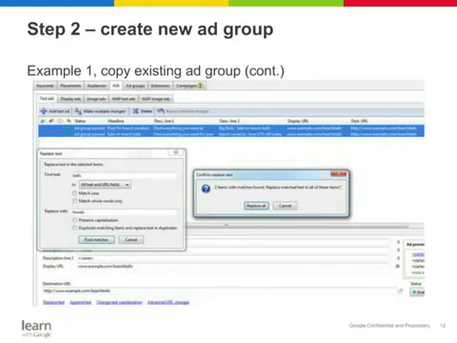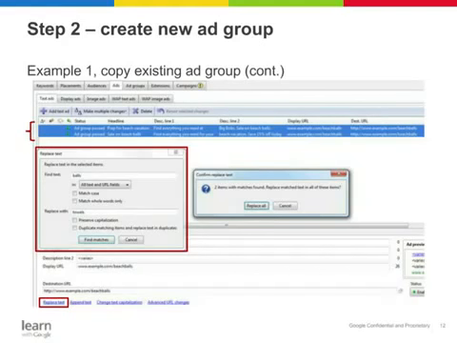We're going to do kind of a bulk replace here, just as we did on the keywords. So it's actually a very similar process. The first thing to do is select all the ads, which is Control-A, just as we did with the keywords. Then click Replace Text in the bottom left. The dialog pops up, which is quite similar, and we're going to do the same thing where we just replace the word balls with the word towels.